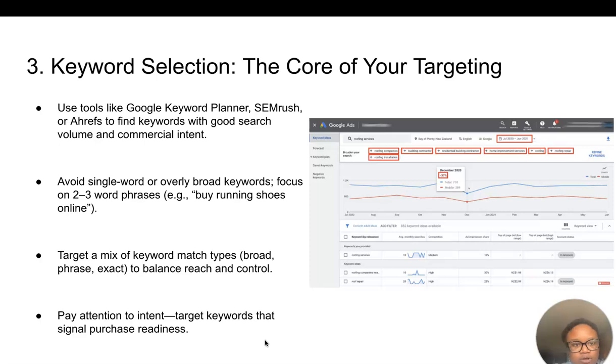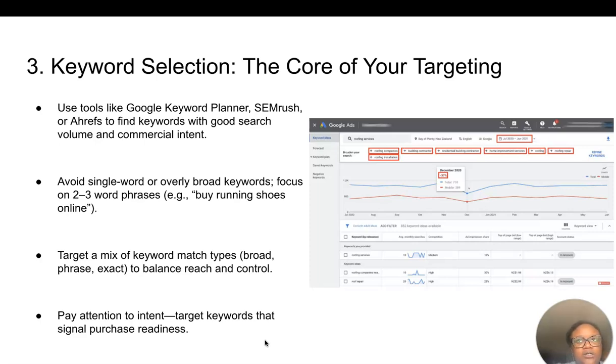That's an example. You want to target a mix of keyword match types like broad, phrase, and exact to balance reach and control. And you also want to pay attention to your search intent, so you want to target keywords that signal purchase readiness.